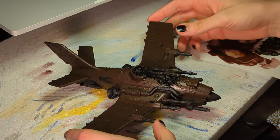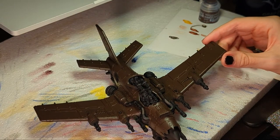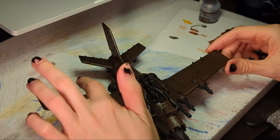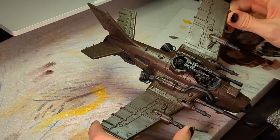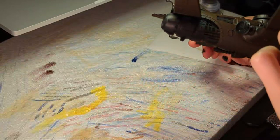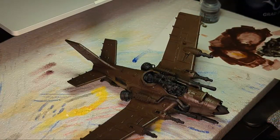I think I want to leave the rusted brown to dry a little bit. I know it's probably gonna be hard to see on the camera, but I'm seeing a couple of wet streaks that I probably don't want. I think I've done the cardinal sin of painting where I don't give the paint enough time to dry, and then I just sort of go over it again and again and again.